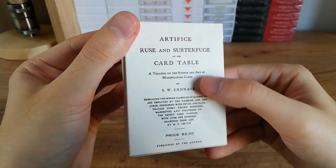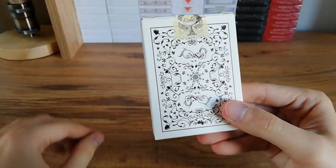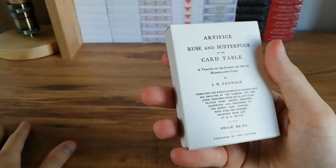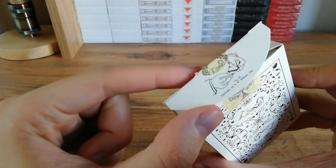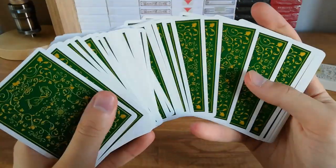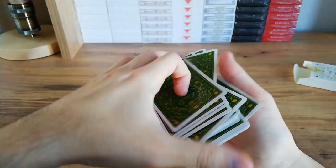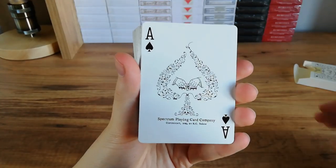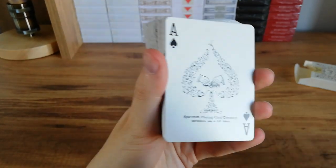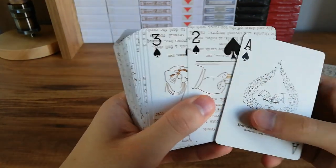So this is sort of the intro to the book — it's actually a nice tuck case. This is the black and white version of the cards themselves. The seal is really nice, and I believe it might be a matte tuck. There's even a little illustration here. The back design is metallic — even though it's a different kind of deck, the back design is really nice, matching the green tones from the book. The Ace of Spades has a really nice design. Spectrum Playing Card Company are the people who created this deck.